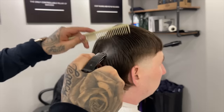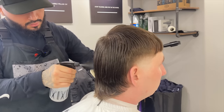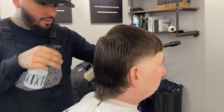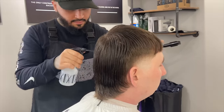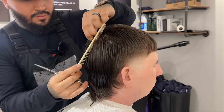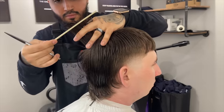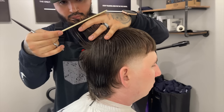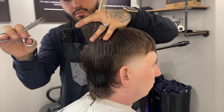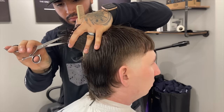Now we're getting into the back trim. I want to comb all the hairs down, resaturate it, and get ready to create our sections. The back was always the hardest for me with scissors — I would get lost because it's just a weird angle. Just like I did with the top, I'm going to establish my guideline down the middle. One thing I wish I had done with this cut: I'm cutting the guideline to the shape of his head but I wish I had pulled straight off of the head to maintain the weight at the top of the mullet.